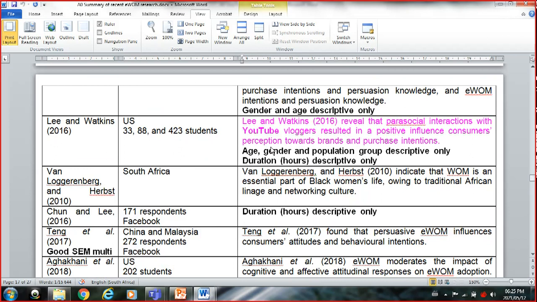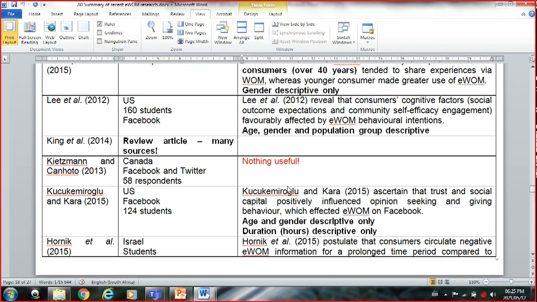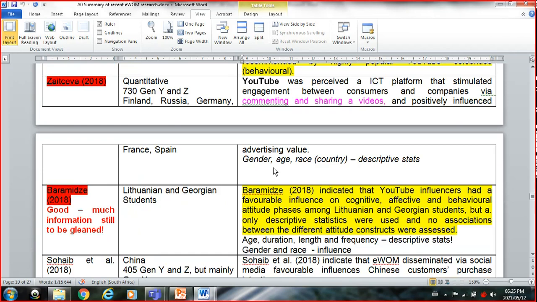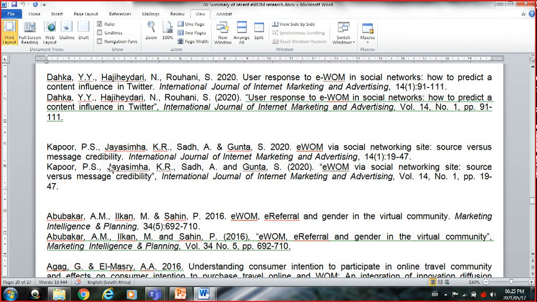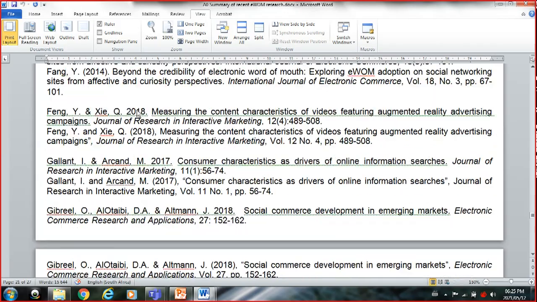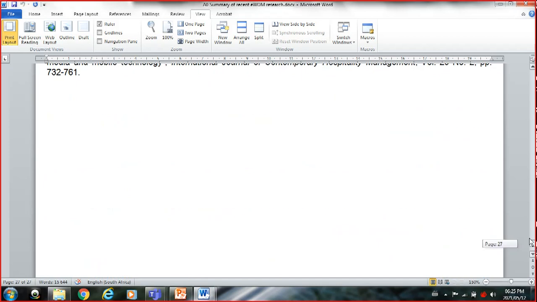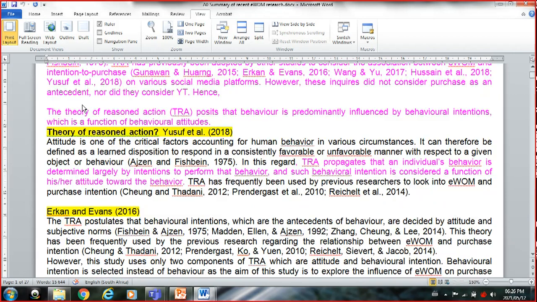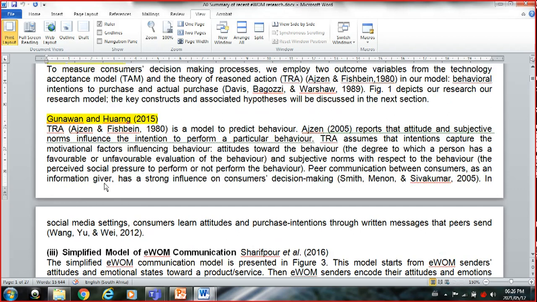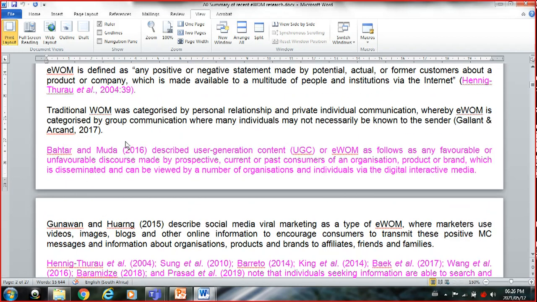And I did the same thing as a student. You can see how many articles I found here, and they've been referenced, with the in-text reference ready to use. Here are some additional, more recent articles I found, and I reference them in 2 different styles depending on which journal I'm going to submit to. Obviously CPUT has its own style. So here I have the reference list of all of these articles ready to use. And then I'll also extract secondary information, so people they cited. This is all about the different theoretical models, but here I have definitions of the topic that I've extracted from different sources, already paraphrased, ready to be combined with other sources, and to add my own voice afterwards.